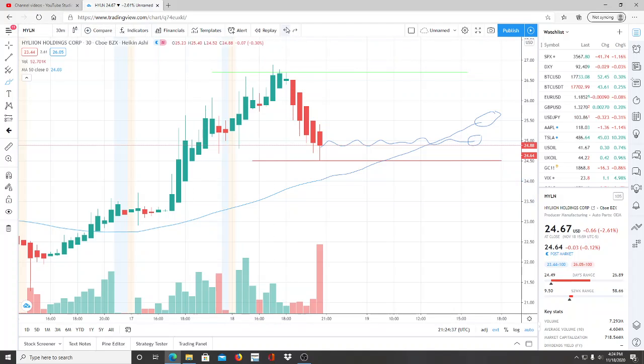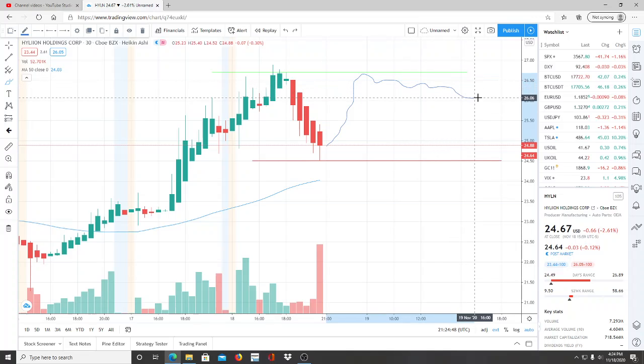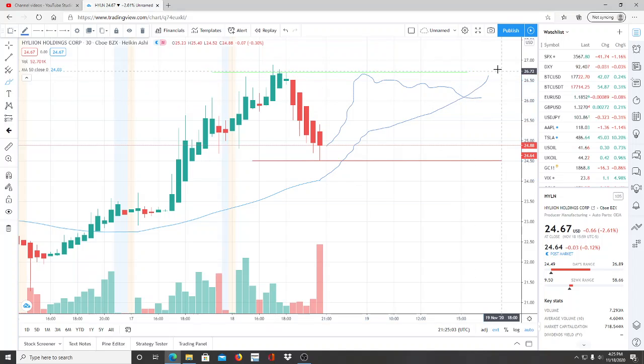Now, the other scenario is, okay, let's say that the bulls do work their way up. They make it to the resistance. They kind of hang out in this area and so forth. And they kind of just sit below the resistance and not able to cross it. Well, same thing will happen. The 50-day moving average will move up quickly. It will start to slow down. And at some point, it's still going to catch up to the price, cross it, and we'll still end up below it, giving leverage to the bears.